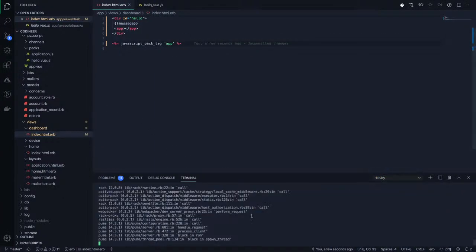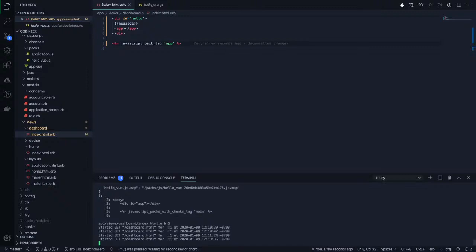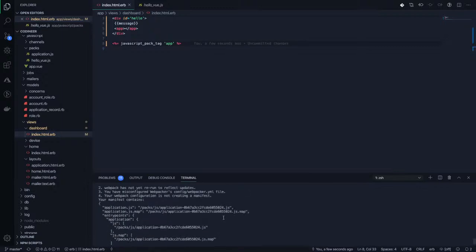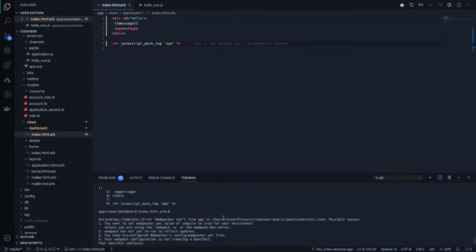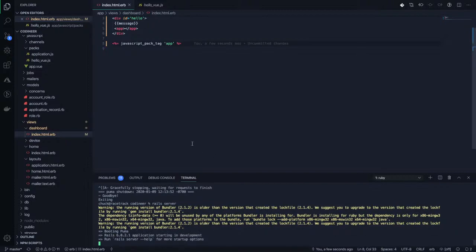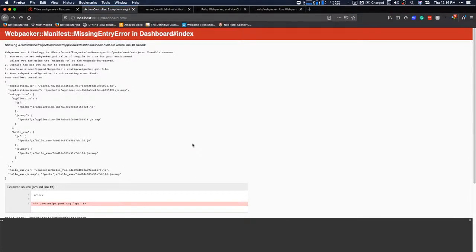Rails server. All right. Okay. Webpacker can't find app in manifest.json.